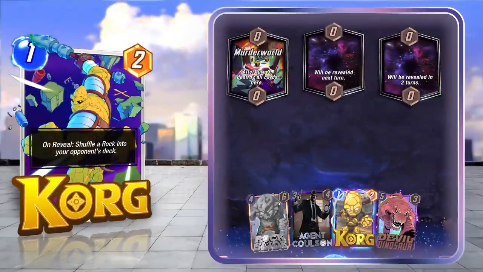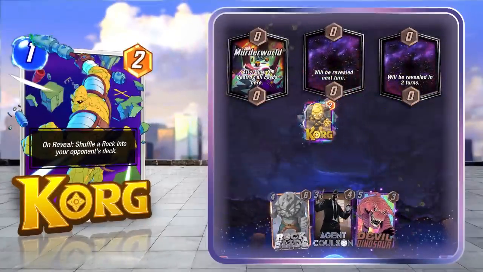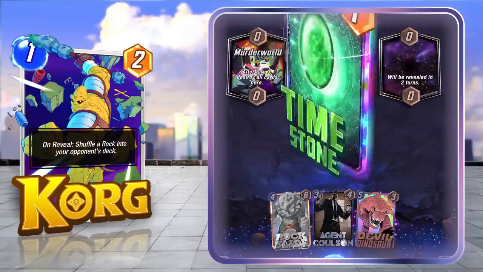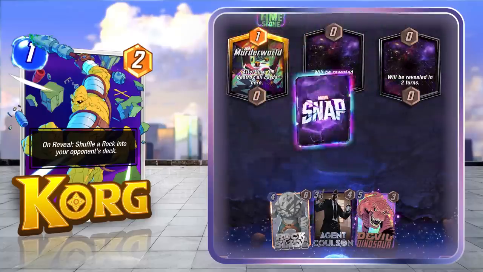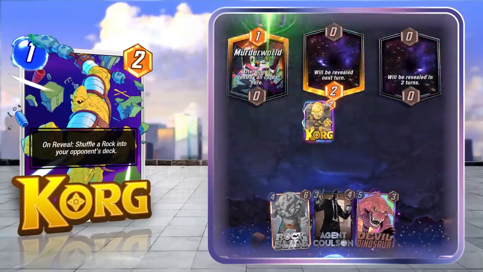Now first up for the one cost, we have Korg, who is a 2-power card that is also going to give 2 power to our Darkhawk and hopefully Mystique. And at the same time, he can disrupt our opponent's card draw, and he's pretty much great to play on any turn because of the Darkhawk and the card draw synergy.